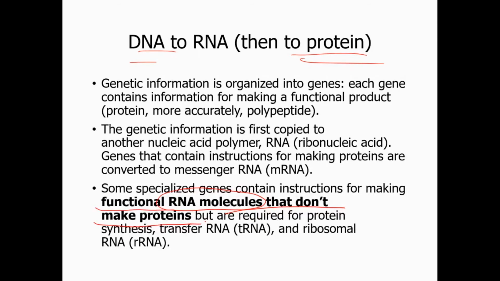make proteins. So for example, we have transfer RNA, the tRNA, to carry the amino acids to the ribosomes, to provide the raw materials to make proteins. And we also have ribosomal RNA, which is part of the protein making machines. Okay, so not all DNA genes will make proteins. Some of them may make other molecules that are important. So examples are tRNA or rRNA.